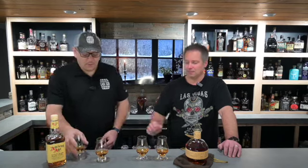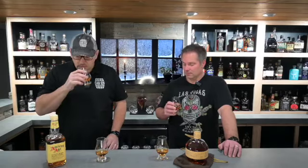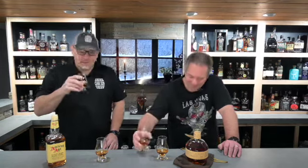I'm not a super high heat bourbon guy, and I'm usually the type of guy that puts ice in my bourbon, but this is good. I was not disappointed. You probably wouldn't need to put ice in that, would you? No. I can get you some. Not needed. Overall, for $10, that's pretty good.